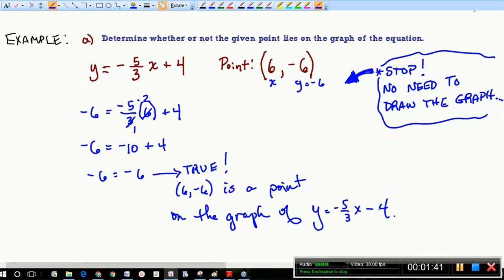We also say if it's a point on the graph of this equation, it is a solution to this equation. That's the same thing: a point on the graph of an equation is a solution to the equation. This makes us realize a couple things, including that we could have infinitely many points, as many as there are real numbers. I could come up with them if I had time to do the math, but I don't, so let's do the next example.